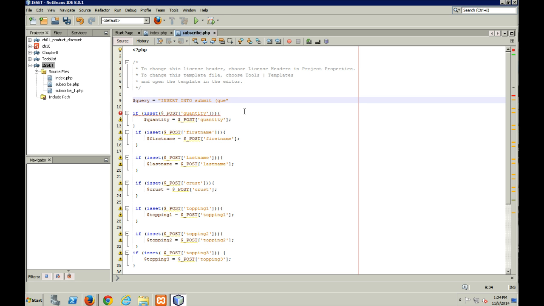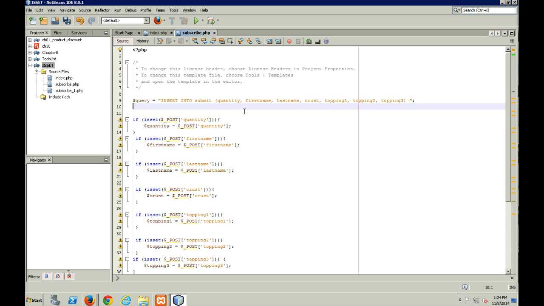So let's say that it has a quantity column, first name column, last name column, a crust column, and a couple of topping columns. All right, so that's the beginning of our SQL statement that we're going to use to insert our data.